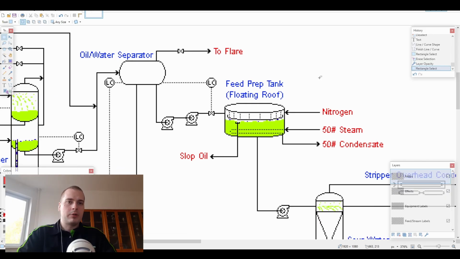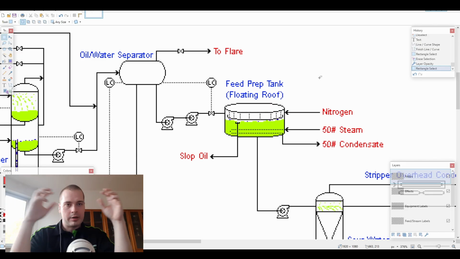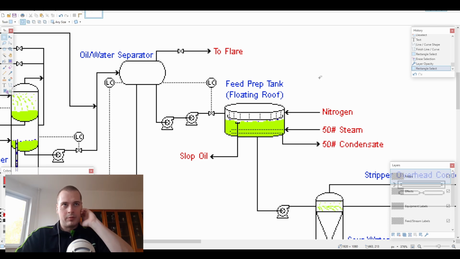You may remember in the previous episodes I talked about the steam sparger, which is a pipe that has holes in it for the steam to escape, and this is done to keep the product from freezing in the winter. However, we don't actually have a steam sparger in here. The way I drew it kind of makes it look like a steam sparger, but I just didn't really know how to draw it in any other way. But basically in this tank we have a piece of pipe through which steam flows and just keeps the sour water from freezing in the winter.